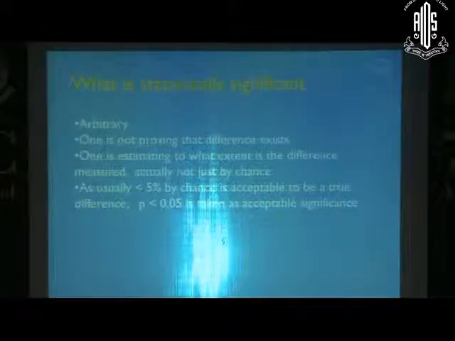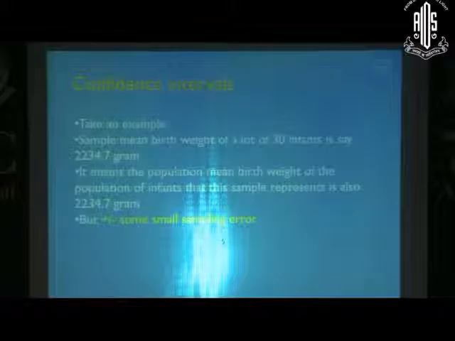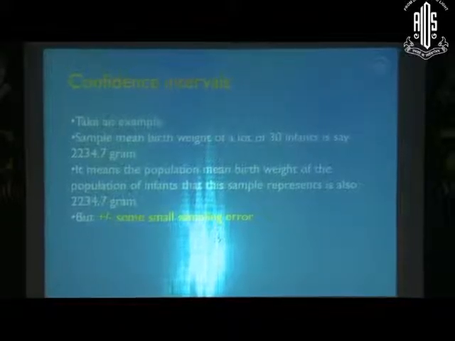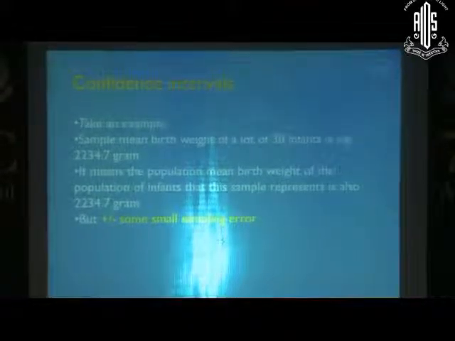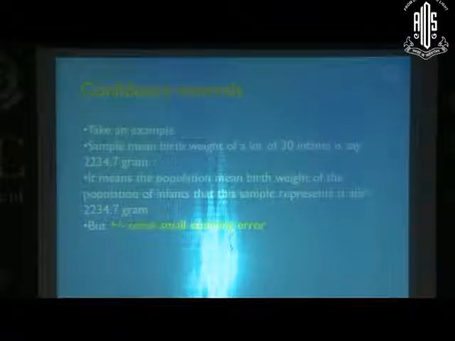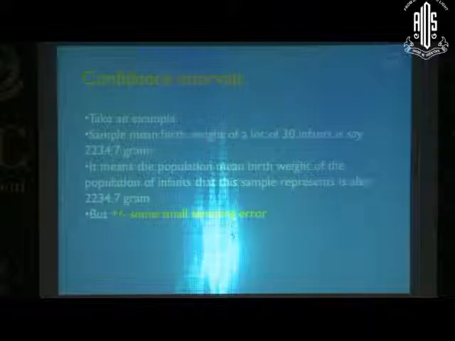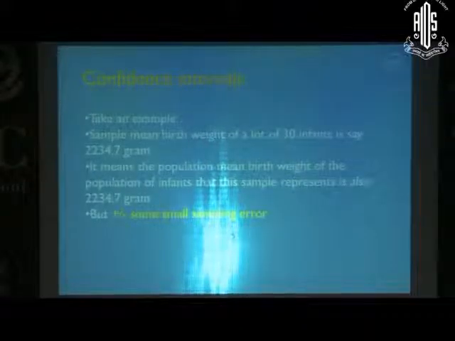Right, so this is what we discussed. Now coming to the concept of confidence intervals. We just saw what is p-value or probability value. Now the second is something called confidence intervals. I have put up an example here. Suppose you have 30 infants in a nursery in the city of Delhi, and you take the mean birth weight of all those infants and you find that the mean birth weight is 2.2 kg, or 2234 grams.